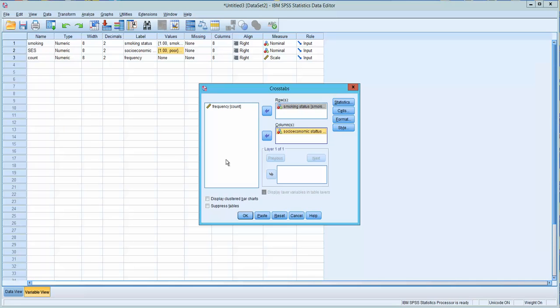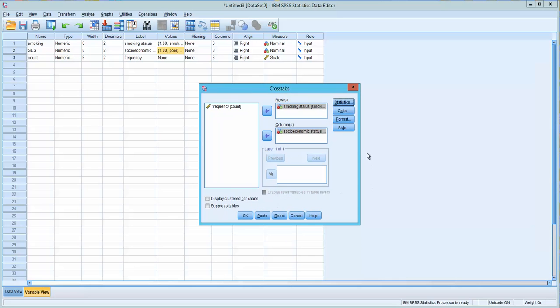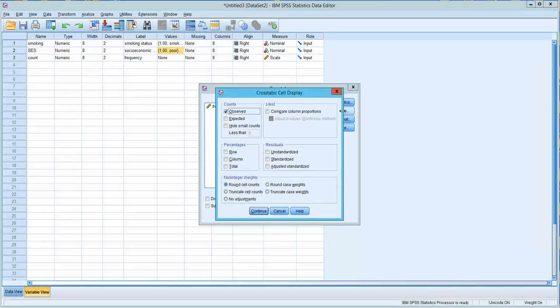Now that I'm done, I can go to Statistics, and the statistic that I'm looking for is here, chi-square. That is all I need to select here. I click Continue, then I go to Cells, and here I can tell SPSS the things I want to display in the cells.